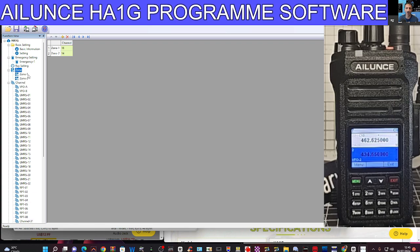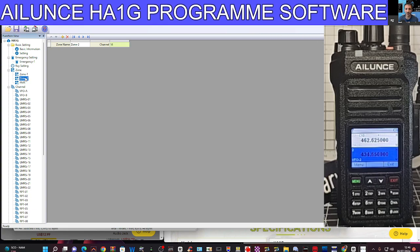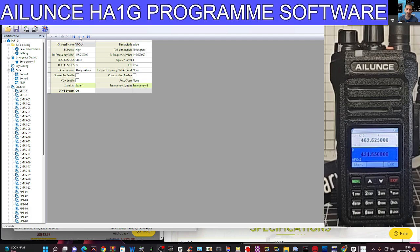There are different zones here — you've got three zones. We could go New Zone and say Zone 3. Let's see if we can change the zone name. I'm just going to put in here PMR. I'm not going to change the channels, although it looks like when I click GMRS01 that's what it showed anyway. Back to the zone that we've named — I'm interested to know if it actually sends that name to the radio.